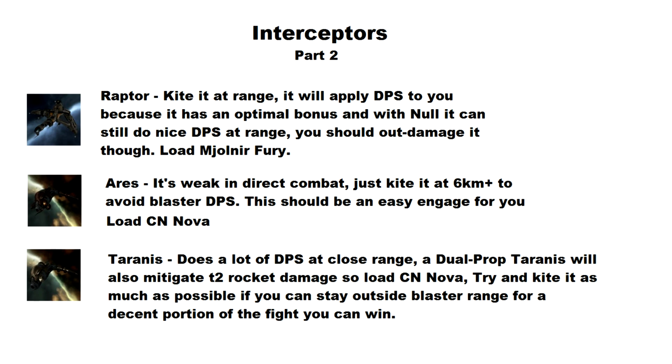Just load CN Nova. It can mitigate some T2 rocket DPS sometimes, because Erises are normally pure tacklers, and they often have lots of speed mods in the lows. So even if you have a scramble web on it, T2 rocket sometimes will do less damage than Caldari Navy. So I recommend loading Caldari Navy against the Eris.